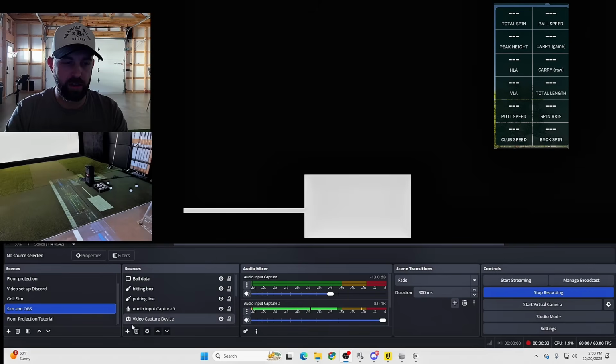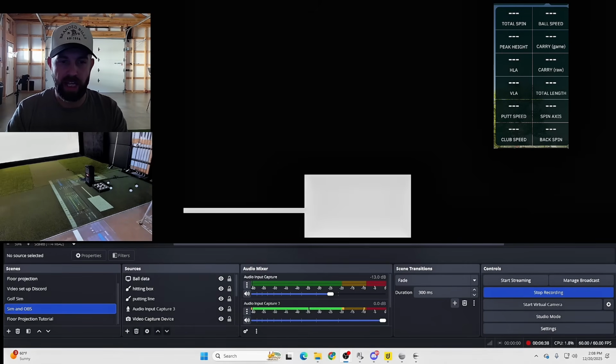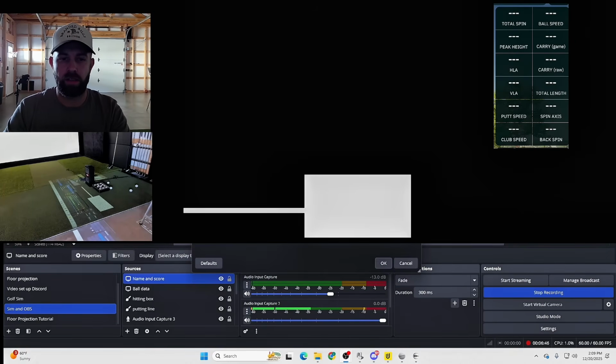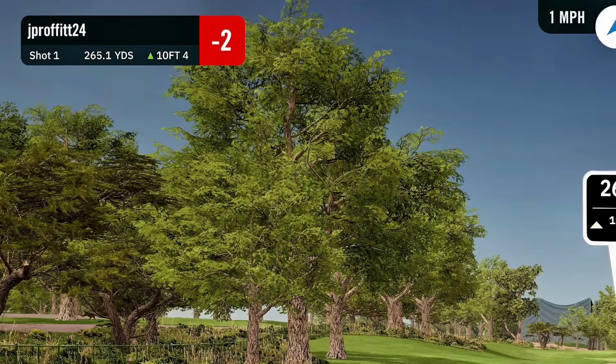All right, next thing we're going to do, I want my name and my score. So we're going to do display capture again. We're going to name it name and score. Hit OK. Drop down is going to be GS Pro. For me, I have it on my BenQ projector. It's already projected onto my enclosure. And we're going to rinse and repeat again.